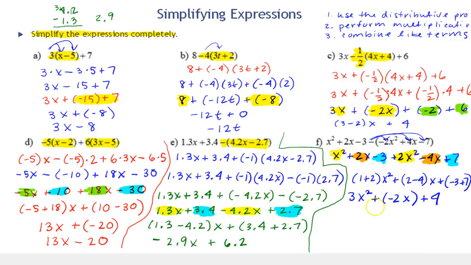And again, our final step is we're going to write this plus a negative as subtraction. Okay, so again, unless the first term is negative, we usually write everything as subtraction rather than addition of a negative in the end. We consider that most simple. So 3x squared minus 2x plus 4 is our final simplified result. Notice there's 2 operations to perform, but we can't perform any of them. The x squared terms can't be combined with the x terms. This has 2 factors of x, this has 1 factor of x. And that's our final result.